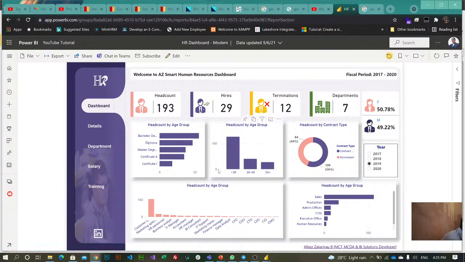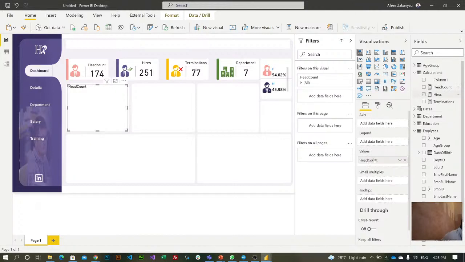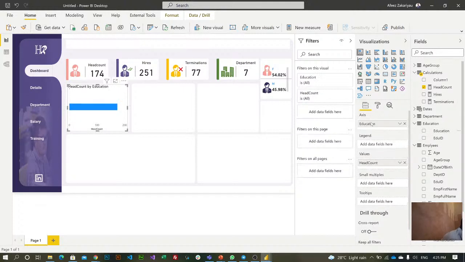Okay, head count by age group. We have head count by education. So head count by education. Let me do my head count as value, and let's add people here. What are they doing? Education. Perfect. Can you see it? So we also have head count by age group.